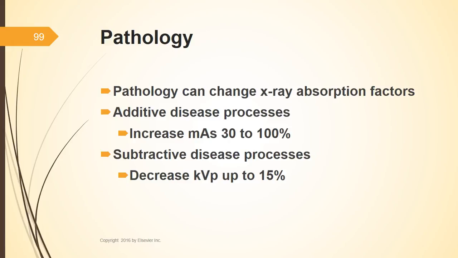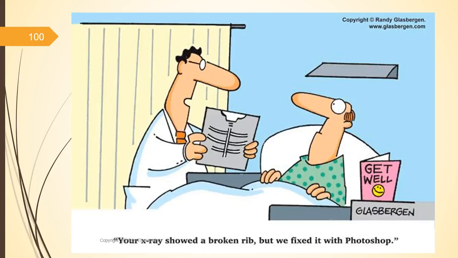Because when it comes to pathology, we can't do this. Take a minute and read that. So your x-ray showed a broken rib, but we fixed it with Photoshop. We cannot Photoshop our x-rays when we take them. So, just a little humor to get through the rest of this.